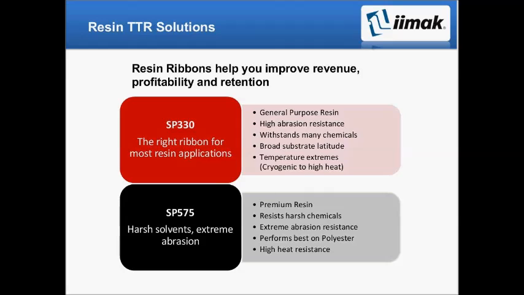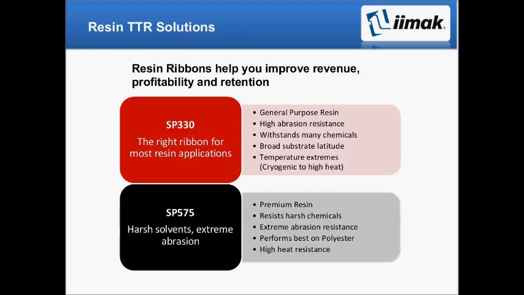SP575 prints with exceptional fine line quality. It's perfect for small label formats, including 2D barcodes, which are common in automotive applications where the available space for labels is shrinking. In fact, the current 2D barcode standard of 5 mm is expected to shrink down to 3 mm by 2017. So using SP575 positions you well for current applications, as well as future reduced label formats.